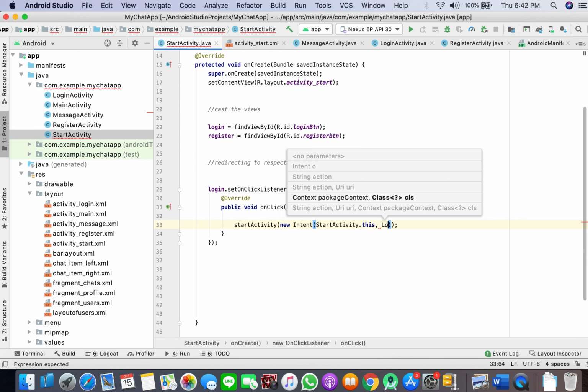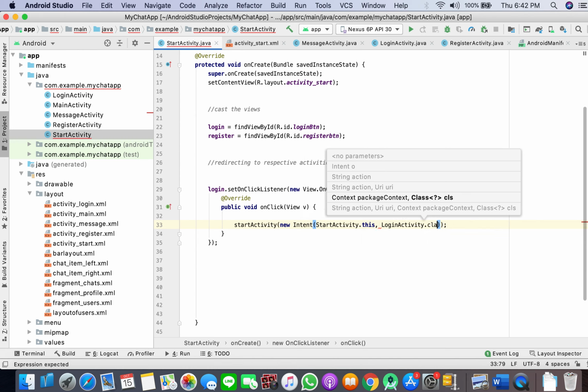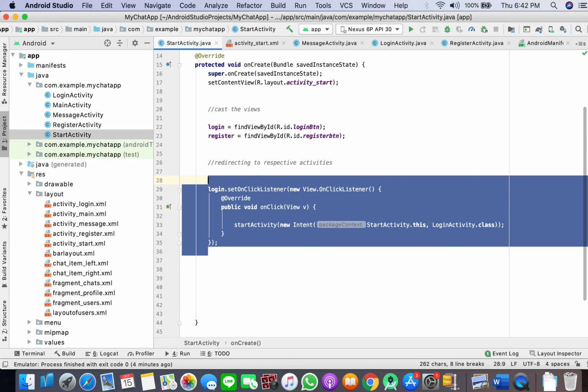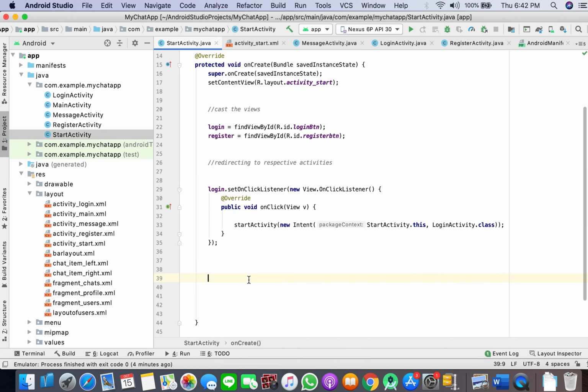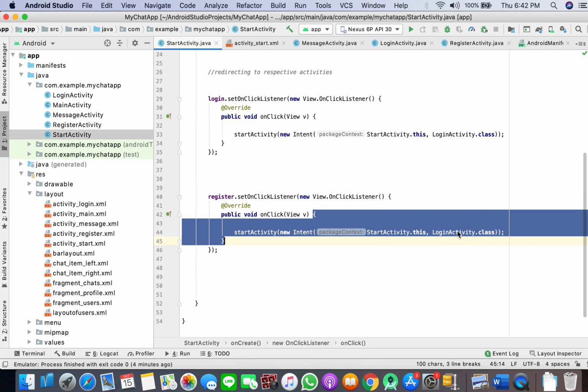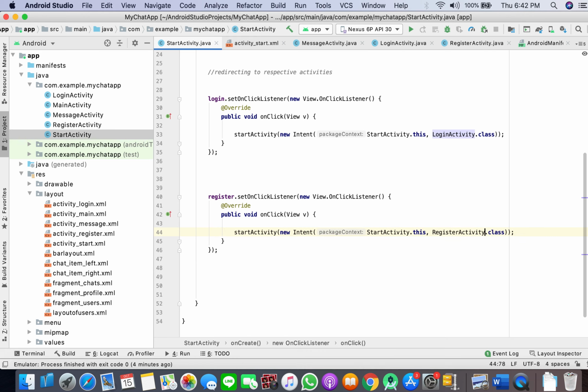It should take us to login activity dot class, and just copy paste it, and for register, here we'll do register activity.